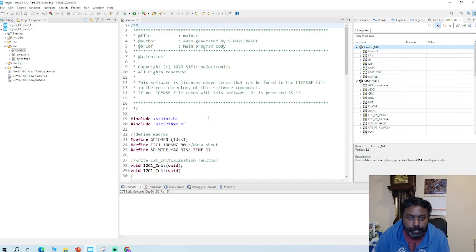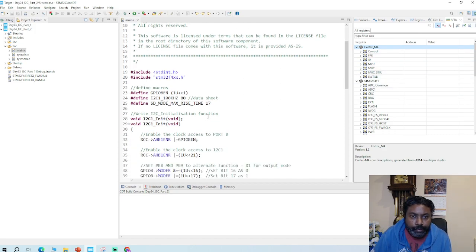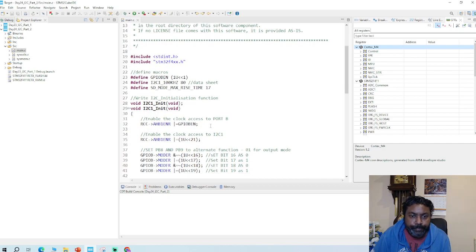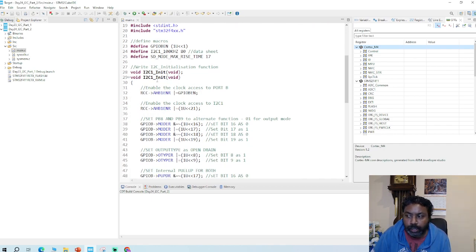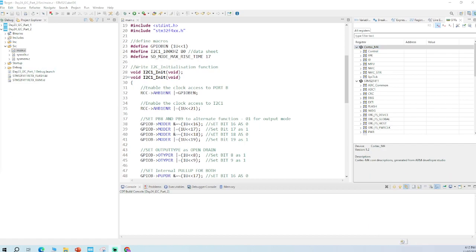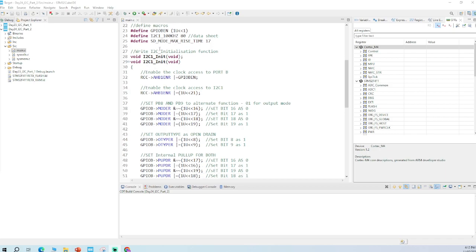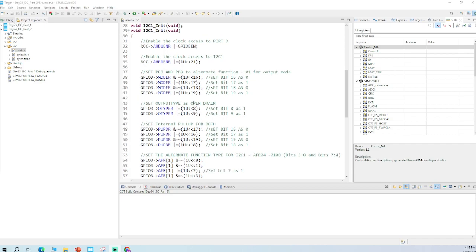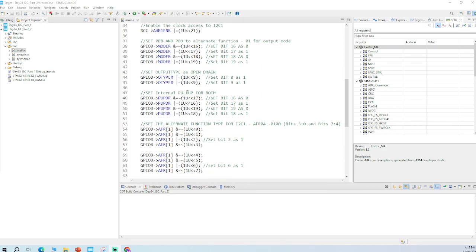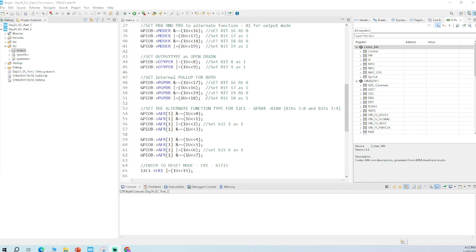Okay. So this is the program we have written for the I2C1 init. I will minimize myself so you can see the full screen. As you would know, the last session we did the I2C1 init and we enabled the clock access for the GPIO port and the I2C1 port, and we set the alternate function and the output type as open drain, and we set the internal pull-up for both PB8 and PB9.